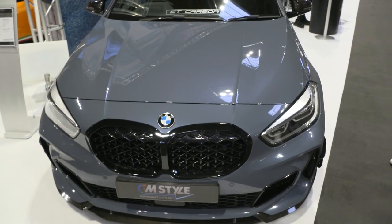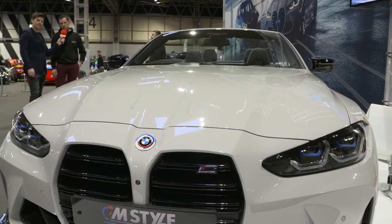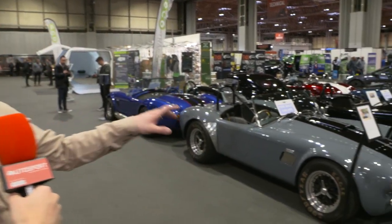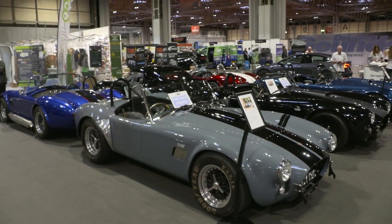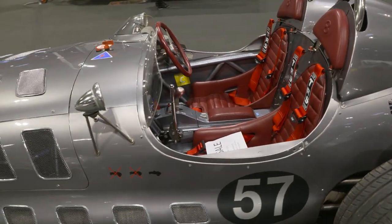I guess we try and achieve tasteful modification, but we also do suspension, brakes, exhaust, tuning. You can see by the cars we've got here this week, basically make them look better than they were from the factory, is what you try and do. So we buy and sell all makes and manufacturers of Cobras, varying from, we've got Dax here, we've got Sir Crendon. Built about 10 years ago by an eccentric millionaire who just wanted to be able to drive to the local co-op and also compete at Silverstone.